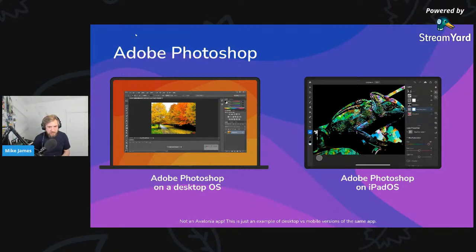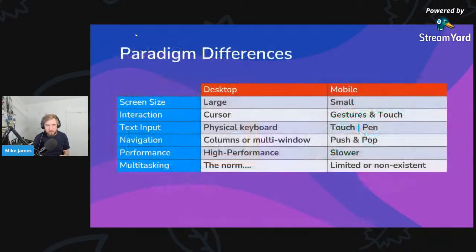So I like to think about cross-platform as also cross-paradigm. There's a paradigm of desktop development and there's a paradigm of mobile development or mobile platforms. And they bring with them a set of differences that need to be accommodated for when designing and thinking about building applications.